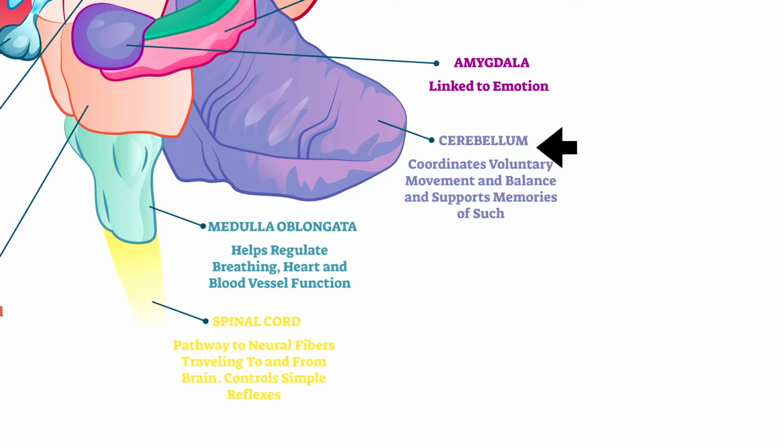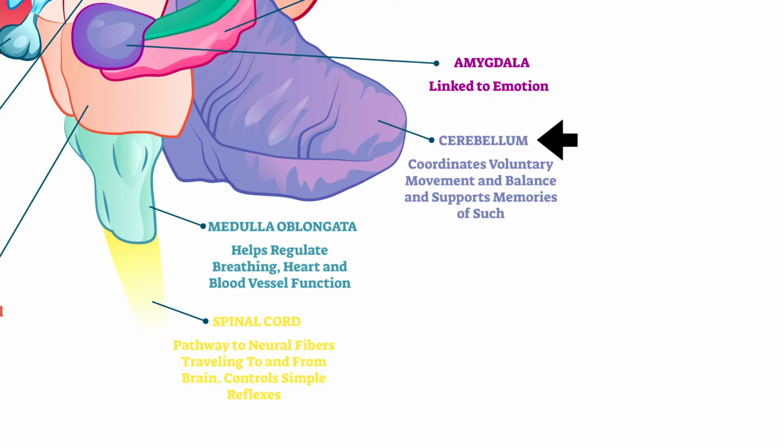We have the cerebellum, coordinating voluntary movements, balance, and the memories associated with this. So this is your riding-the-bike memory, kind of in the cerebellum, the actual physical memory or muscle memory that individuals have. So athletes, or when you learn how to type, whenever you learn something that's automatic, like how to drive your car, and everything becomes automatic, it's because the memories of these motor functions are stored in the cerebellum. So we locate those there.